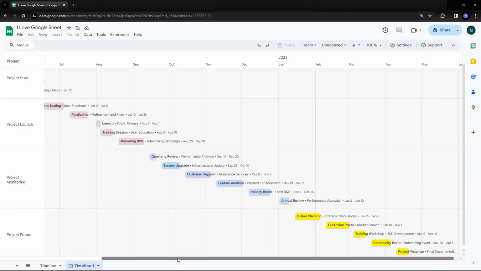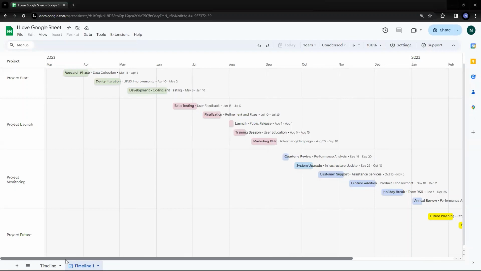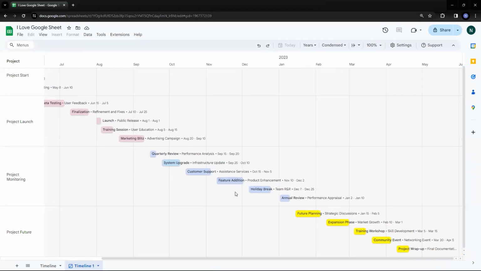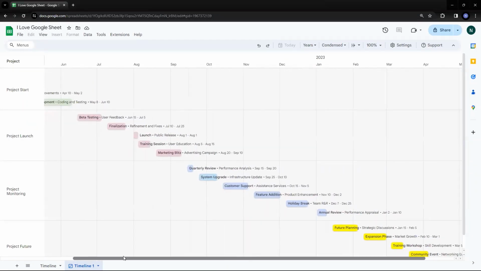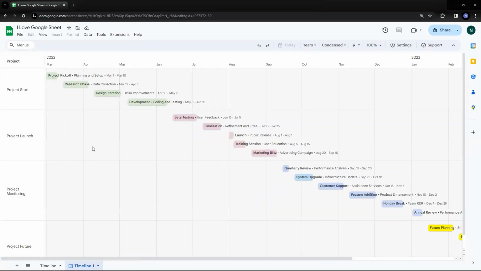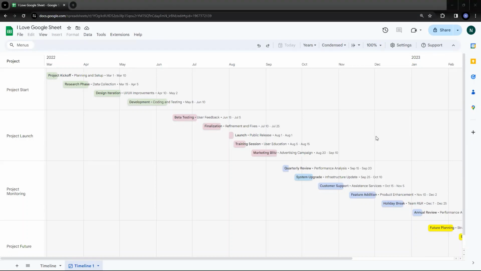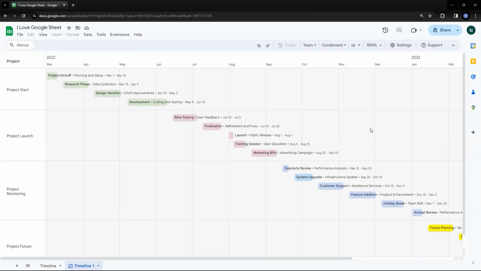If you see each and every item, you're able to clearly bifurcate what your project is on, where your project is on, and how much time it's going to take. It becomes very, very clear to anyone who is looking at this chart. I hope you'll use this chart for your further projects, so that you can have a clear view on what's happening on your table and you have better control of your timelines.